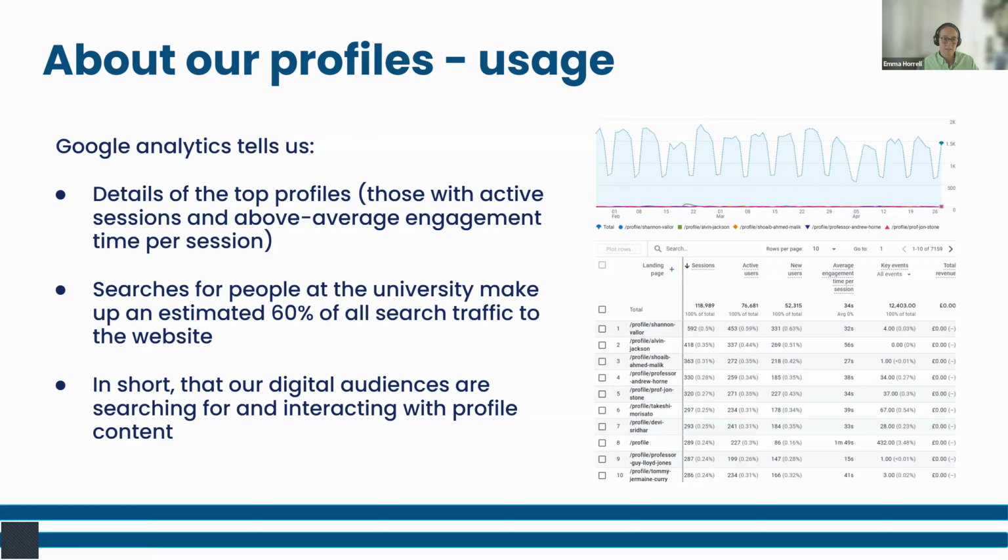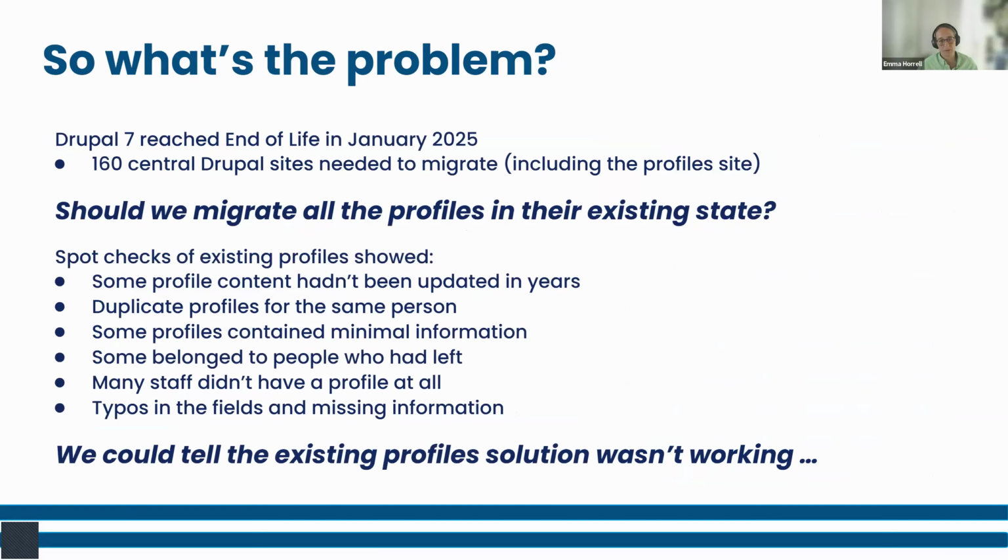So that said, what are the problems with our profiles? Well, a major factor, some of you may have twigged when I introduced this, was that they're built on Drupal 7. And if you know Drupal, you'll know that Drupal 7 has already reached end of life. So this is kind of a ticking time bomb of a site of over 7,000 profiles that either needs to migrate or move to an upgraded platform.